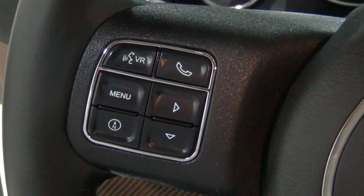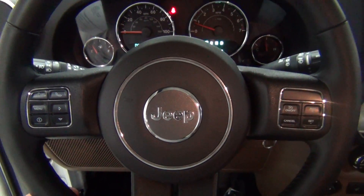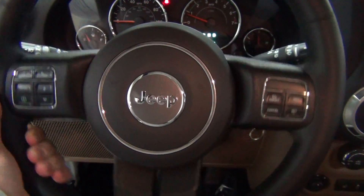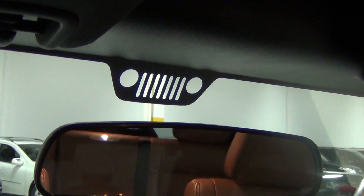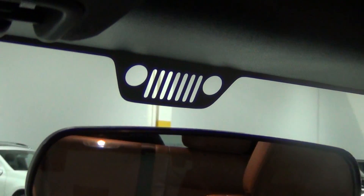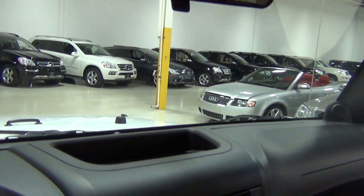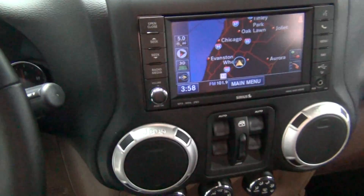You can do your Bluetooth and all your entertainment functions, and of course your cruise control — it's all right through the steering wheel. It's a small radius steering wheel, feels great in your hands. I can picture off-roading with it. Here's one thing I always like to show people — little details that make these Jeep Wranglers so special. The people that make these Jeeps, the Chrysler Corporation — it's a labor of love. You can tell they love these, and they don't mess with the tradition and the brand. I really respect them for doing that.